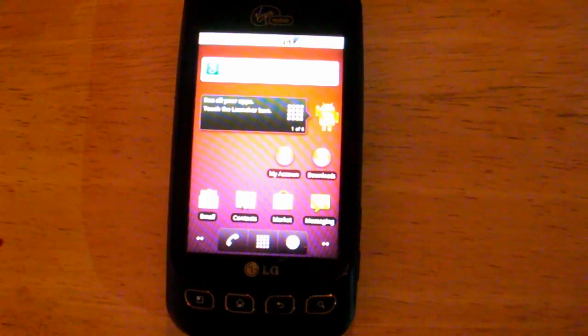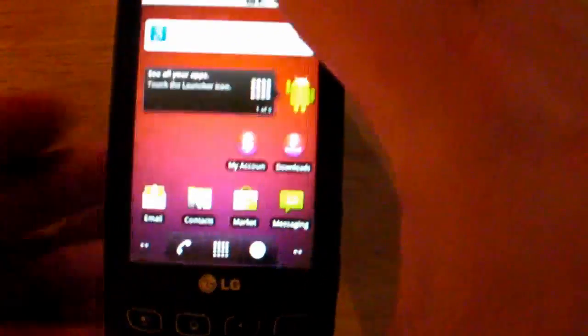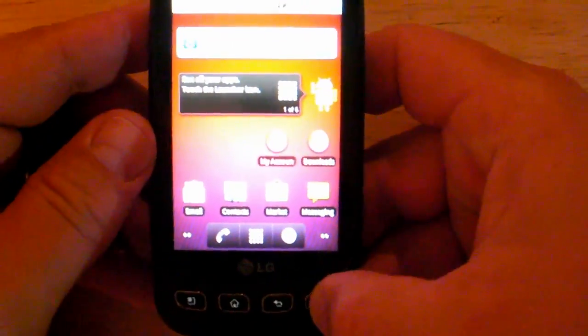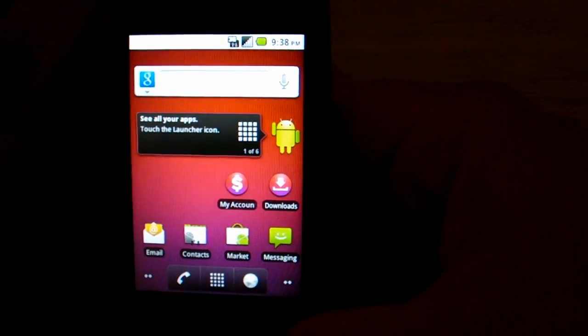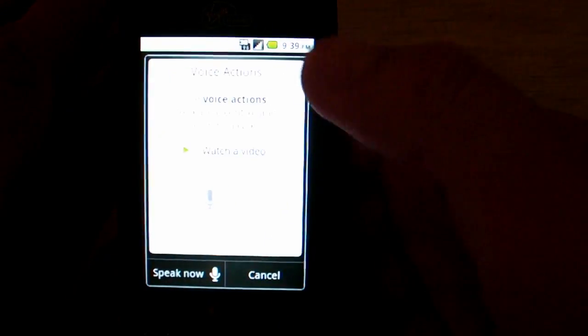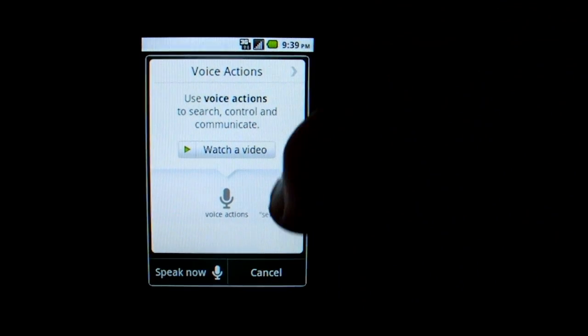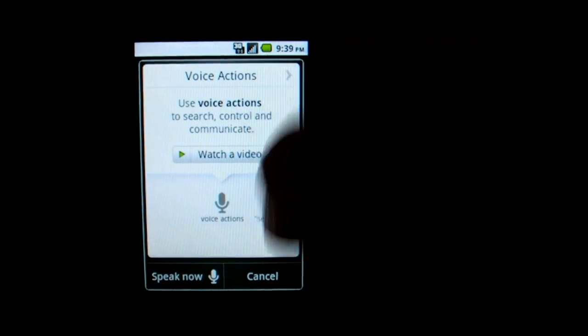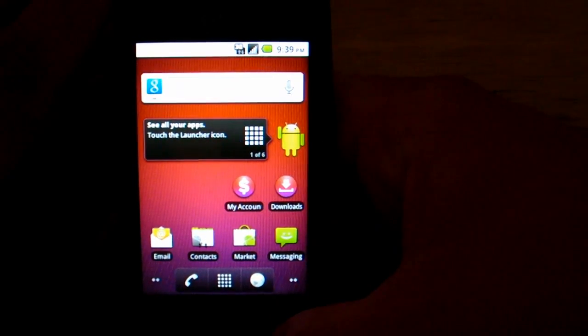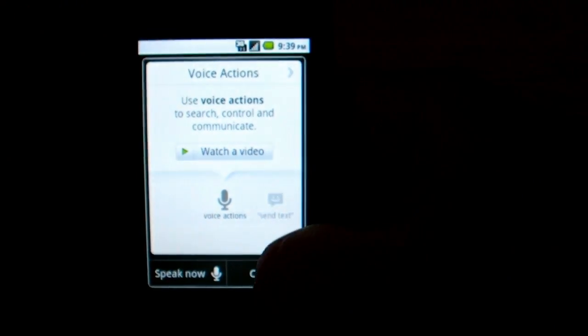Now the buttons also have long press options. So basically if you hold the button for longer than a few seconds, it brings up a secondary function. So let's go through this again. For the search button, if you single tap it, if you're on the main screen, it brings you into your Google search or your messaging search or email search, whatever. If you long press it, it pops up and lets you do your voice search. So this is the intro voice actions, the little guide. So again, if you long press, it brings you into here.